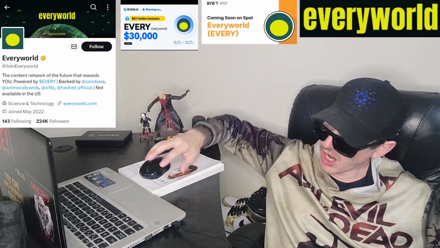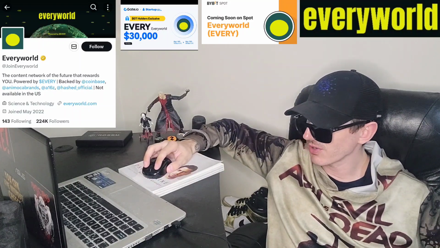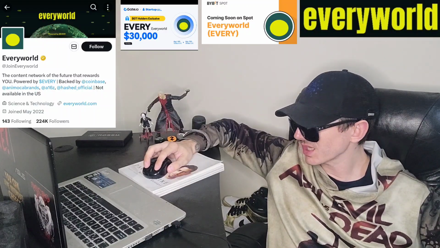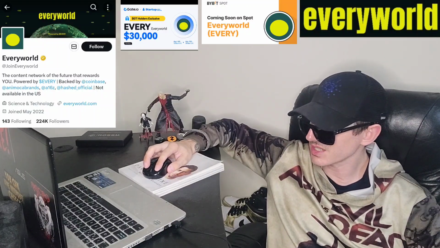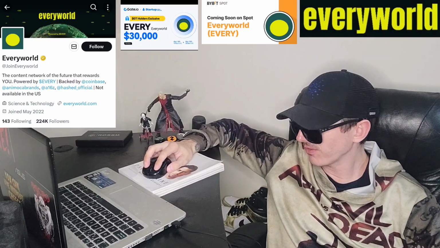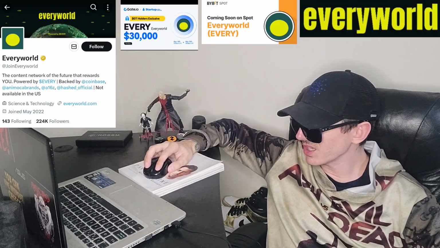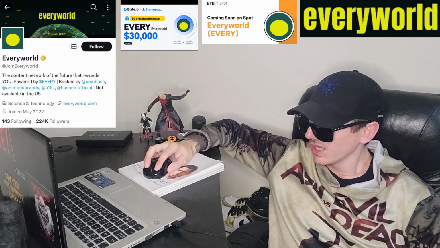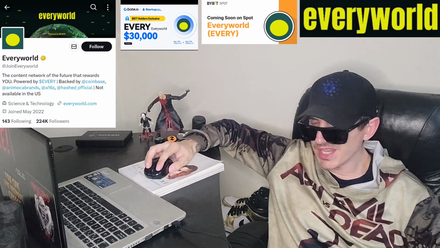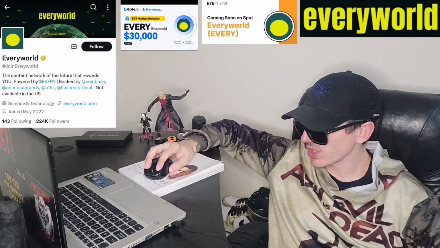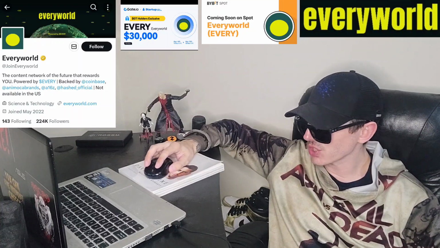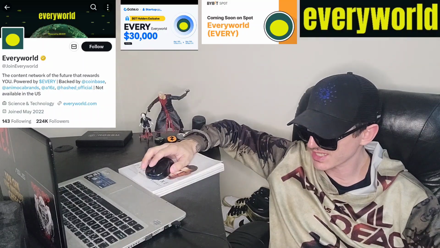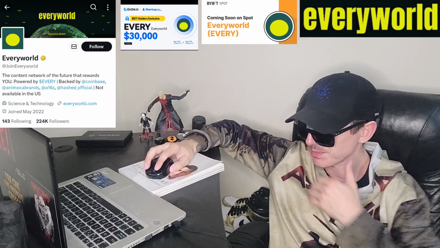Open an account, fund your account with USDT, go into the trade section and search Every, and then simply buy the token. If those exchanges are not available in your area, because not everybody can use the same exchanges, you will most likely, around the same time it gets listed on these exchanges, be able to get this token off of Uniswap as well by funding your Trust Wallet or your MetaMask wallet with Ethereum, with ETH, going into the dApps, finding Uniswap, and then trading your ETH for this token using the contract address that you can find on their official webpage, everyworld.com. Now, you may have to set slippage. That's in the tokenomics, so just be aware of that.